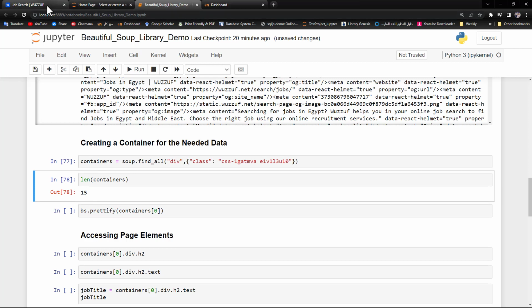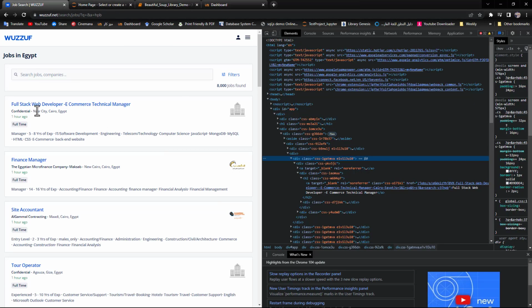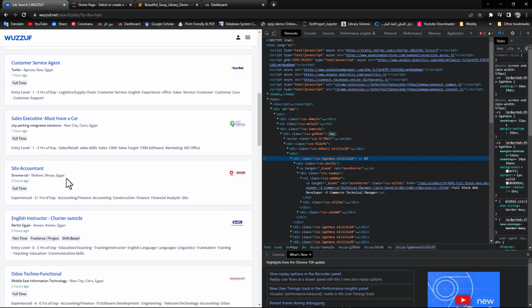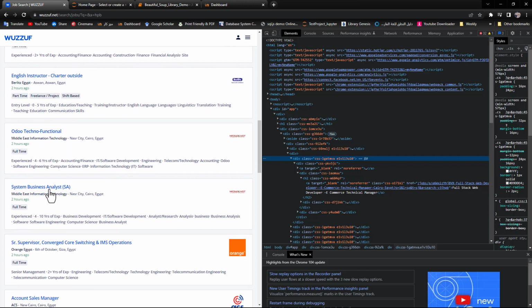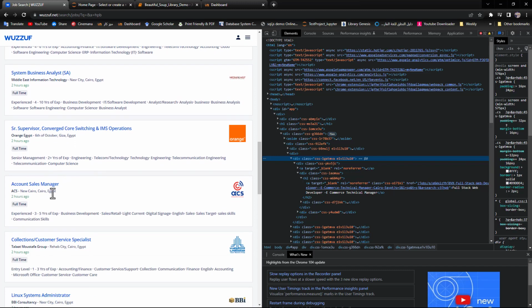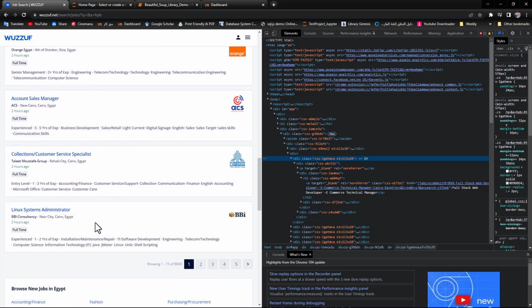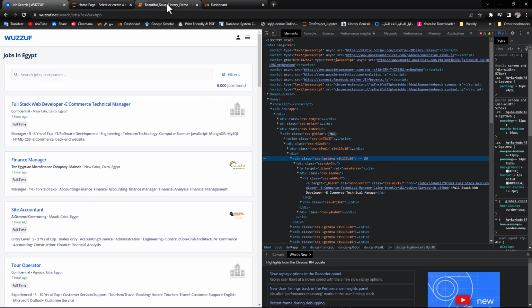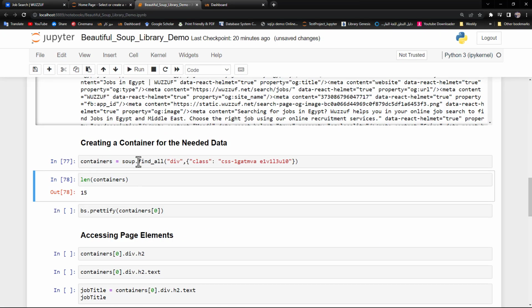What does this mean? This means if we count these cards: 1, 2, 3, 4, 5, 6, 7, 8, 9, 10, 11, 12, 13, 14, 15. So it takes all the cards here by using this function find all from this div and finds all the divs with this class name.